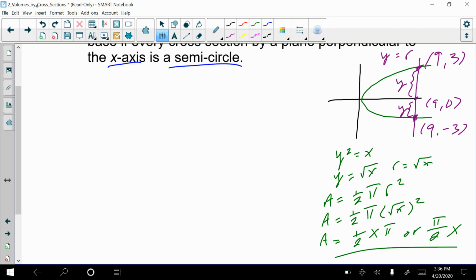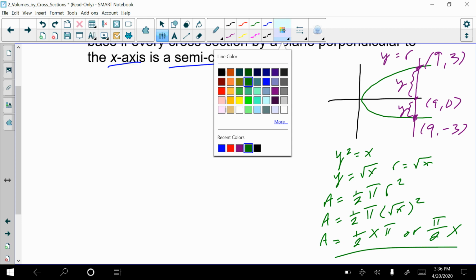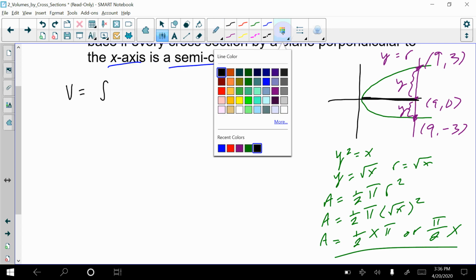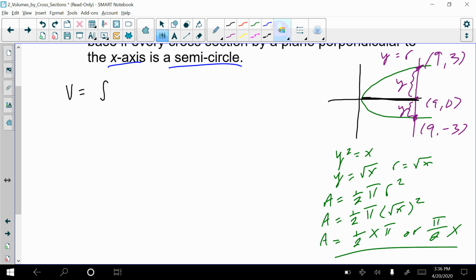So looking at the, let's pick another color here. Let's do the work here in black. Now in this case, we're going to be looking at the volume is going to be equal to the definite integral, and this is the one thing that I didn't identify. The interval itself is going to be along the x-axis, and probably black on black isn't going to work here. Let's do yellow. Here, the interval is this bit right here, only along the x-axis. So from the origin to this point here, the interval is going to be from 0 to 9.